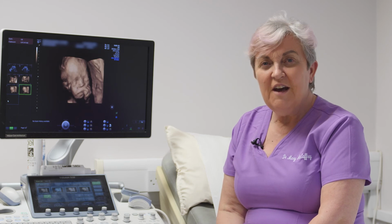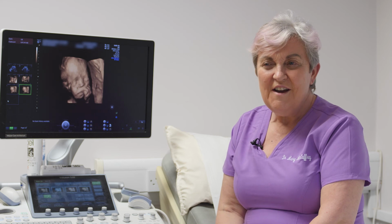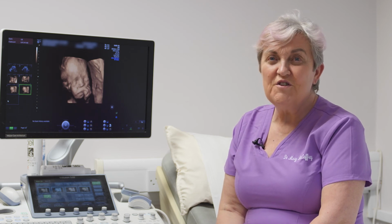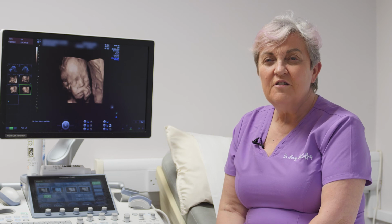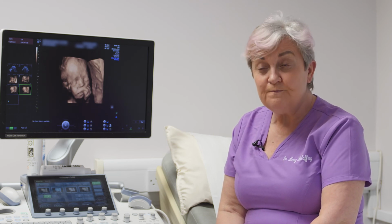And I suppose a lot of people talk to us about the gender. They want to know the gender of the baby from the scan. Realistically, we say 17 weeks at least. Sometimes with 3D you'll see that a little bit earlier, but by and large we would say 17 weeks is the earliest you'll see, and that you'll hear that result hopefully at the 20-week scan. But not all babies actually oblige us, though usually most of the time we'll manage to find that out. So that's an overview of what ultrasound scanning in pregnancy is about.